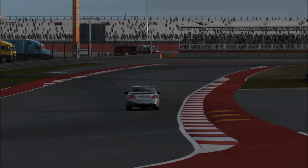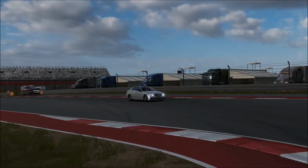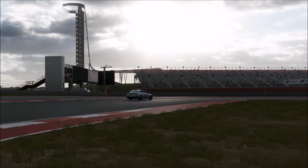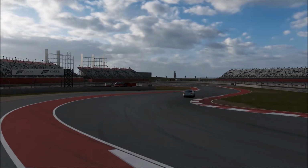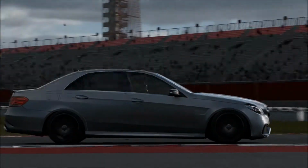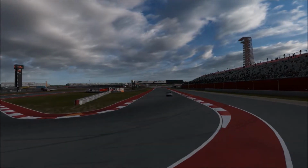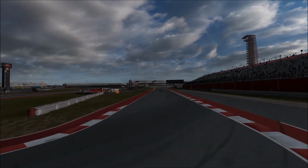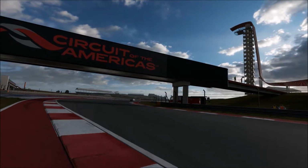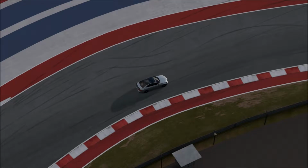And it does have all-wheel drive, which is interesting. I didn't actually know that until I slammed on the gas pedal on the start. I was like, wow, that got off the line incredibly well compared to some of the other cars that I've tested today, as you will see later. Things about this AMG E63, it does feel relatively large. It feels like a sports sedan. I mean, it feels like a sports sedan should. Relatively heavy, relatively powerful, relatively everything that you want in a car, but not quite all the way there.